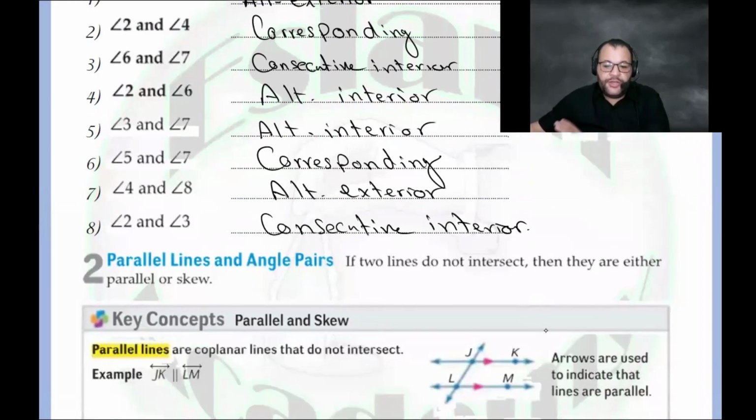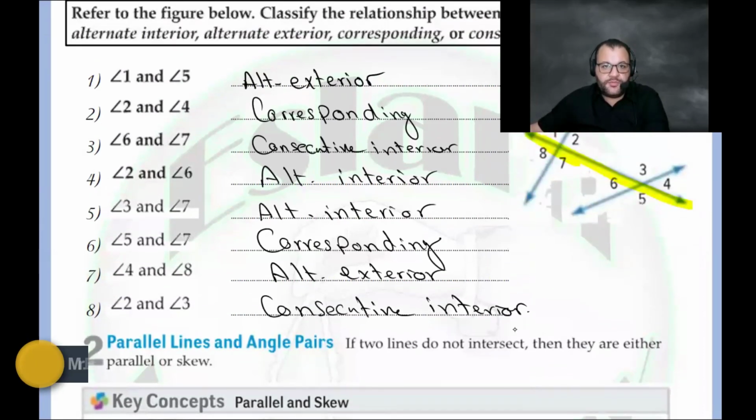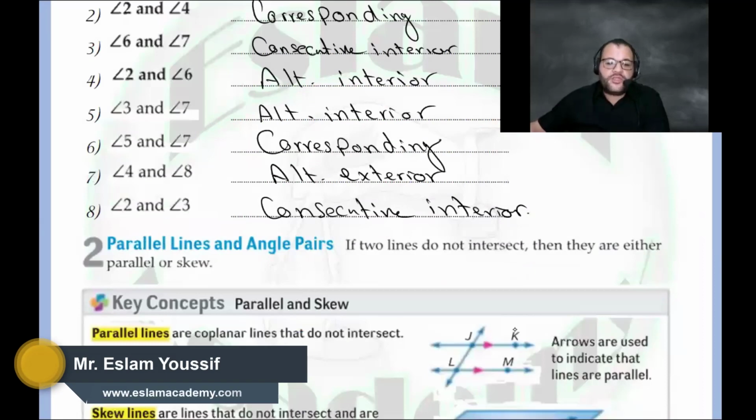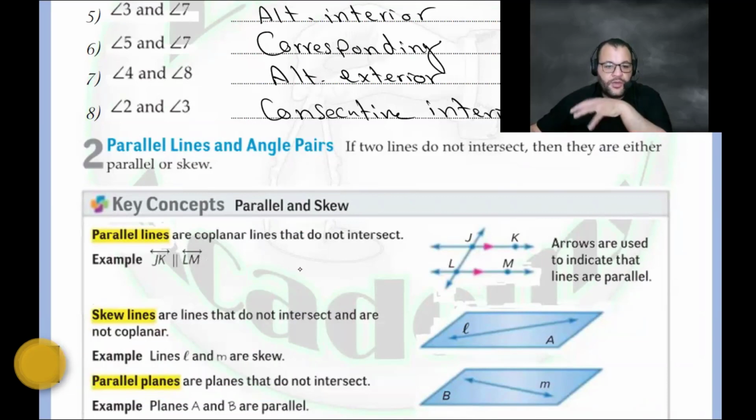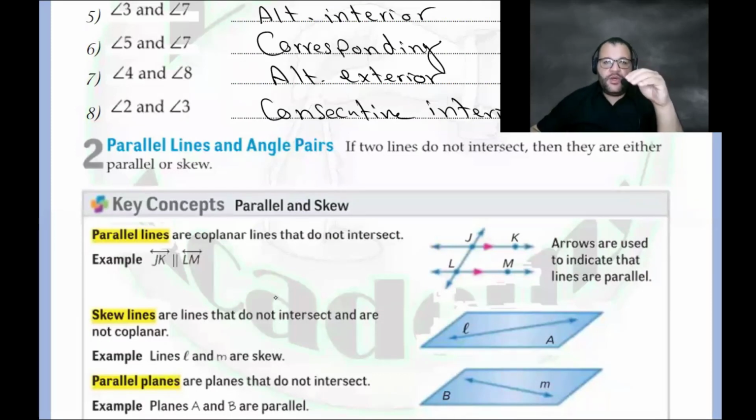Okay. So any problem for this part? Any problem? No. Okay. Now what if the two lines are parallel? Parallel means two lines that are coplanar, lie in the same plane, and never intersect. What is the meaning of the skew? The skew lines are two lines that do not belong to the same plane. They are not parallel, and they will never intersect. You understand it?